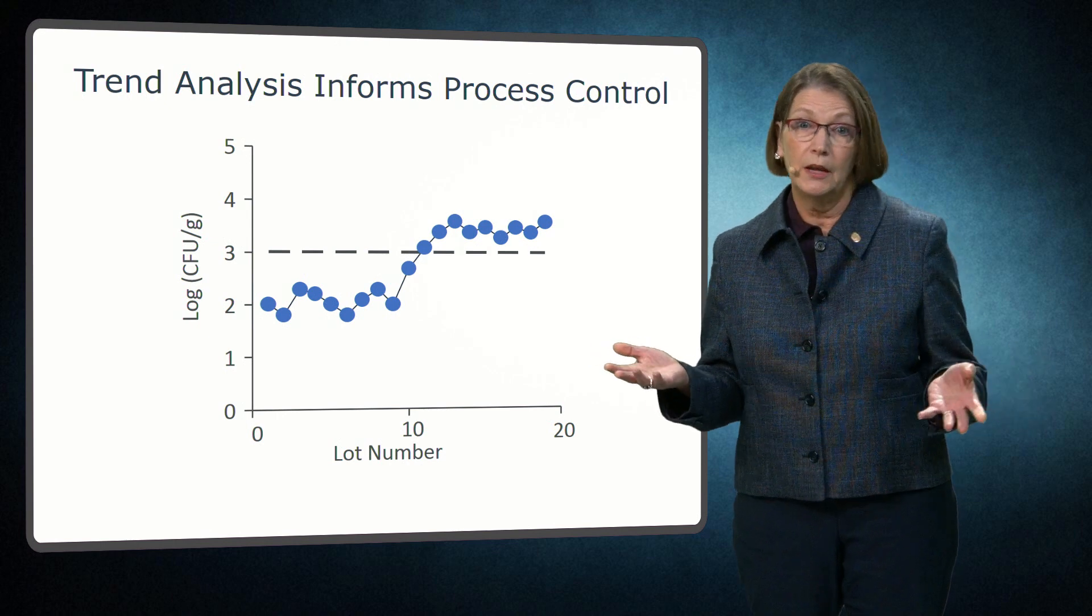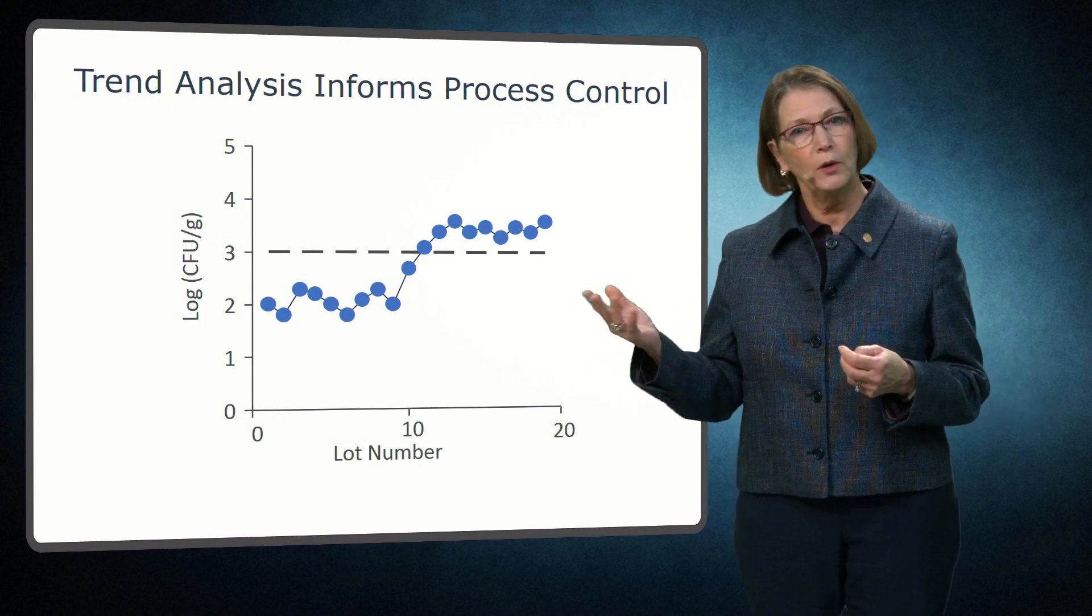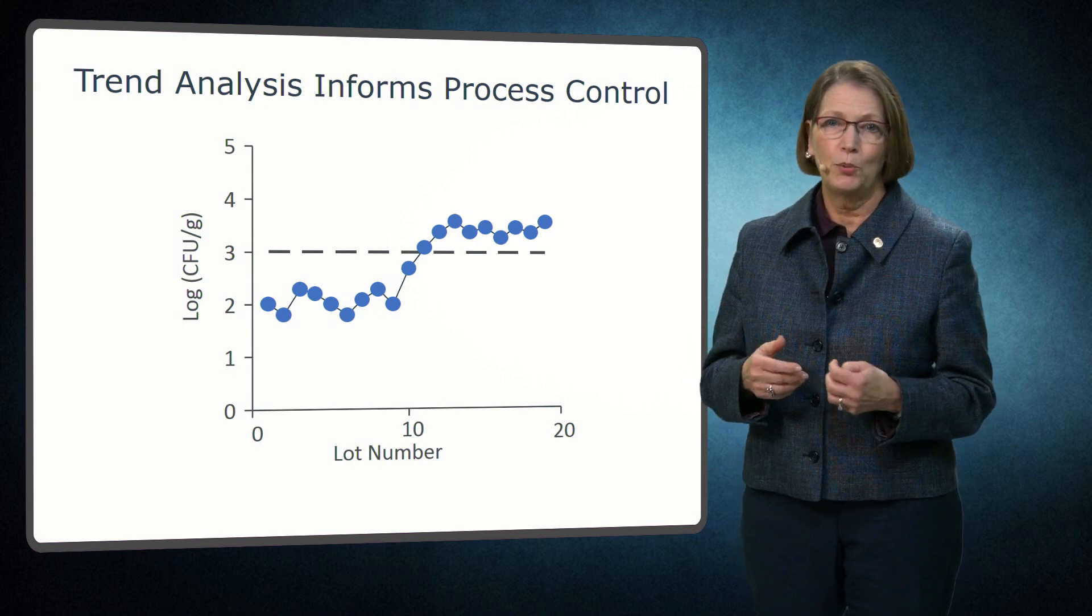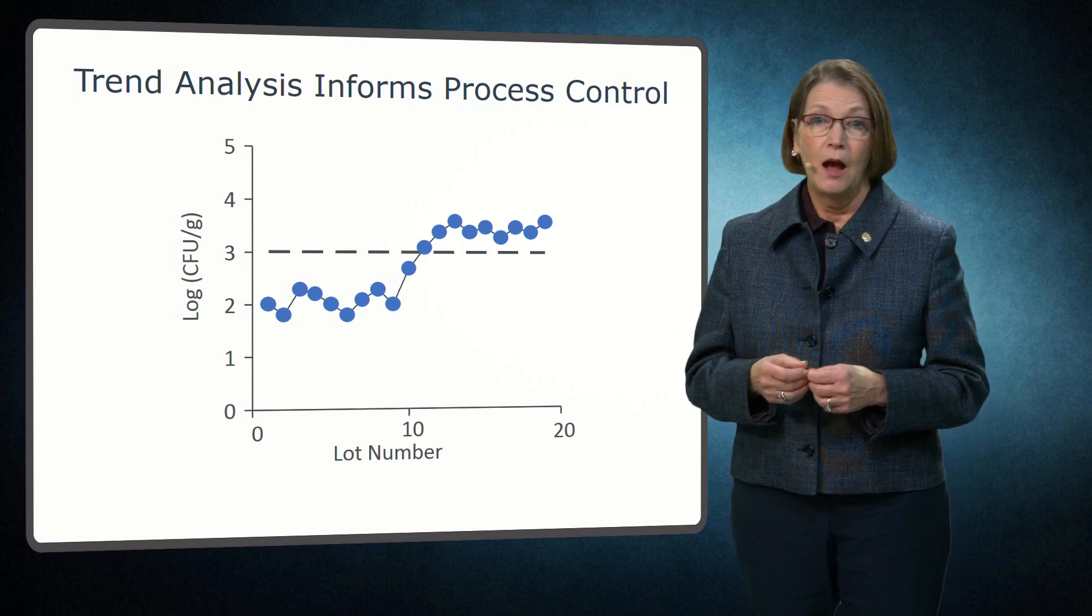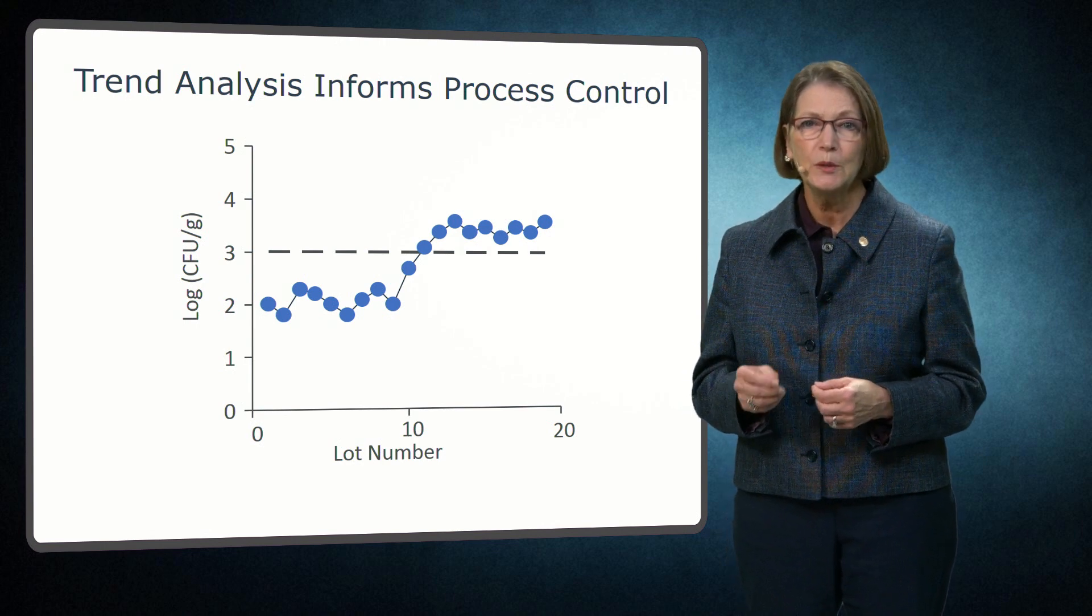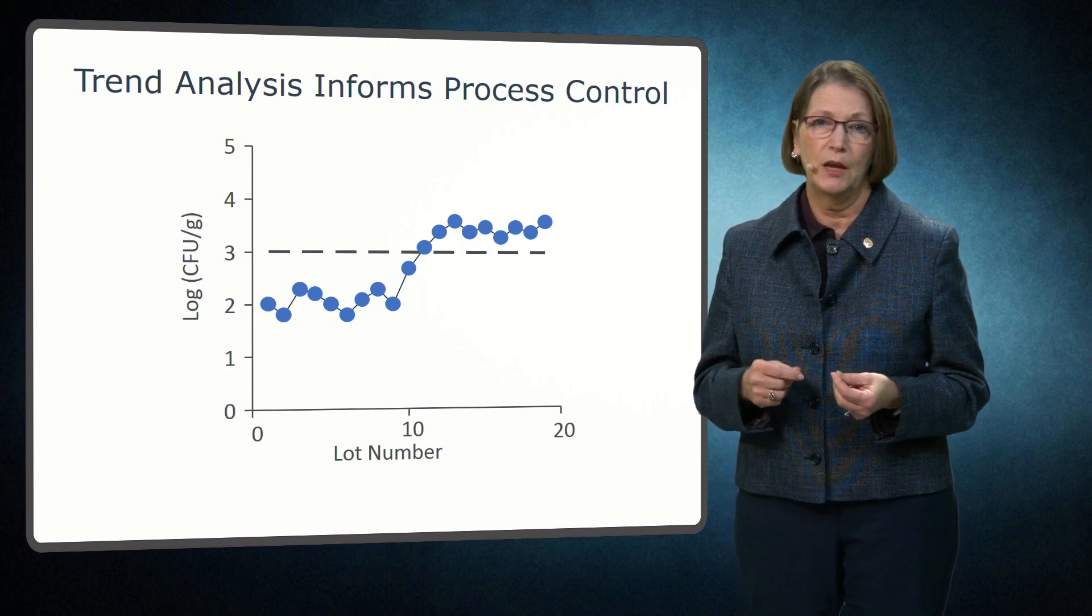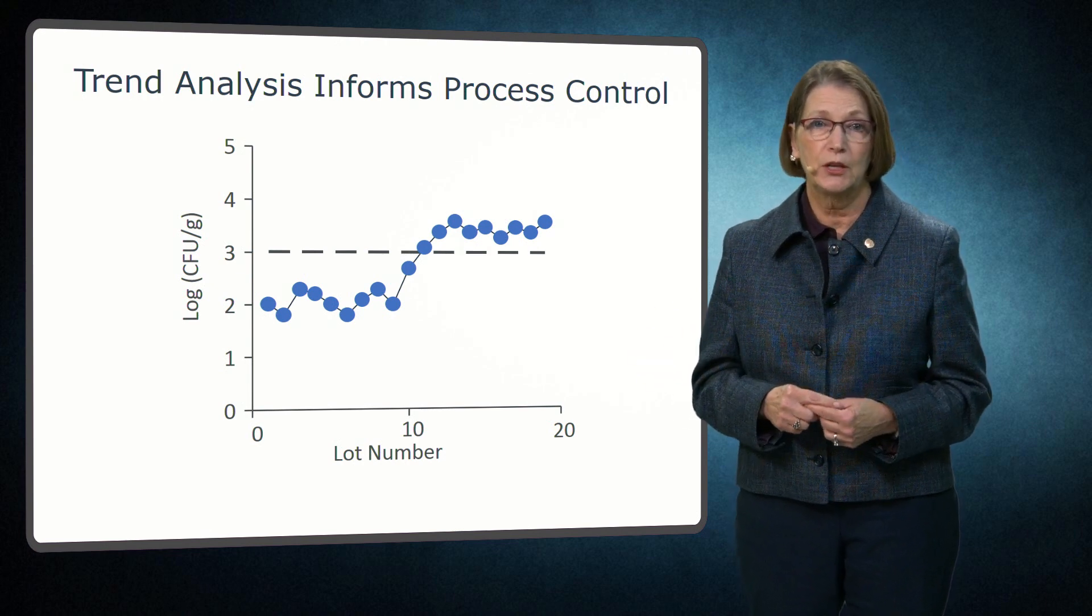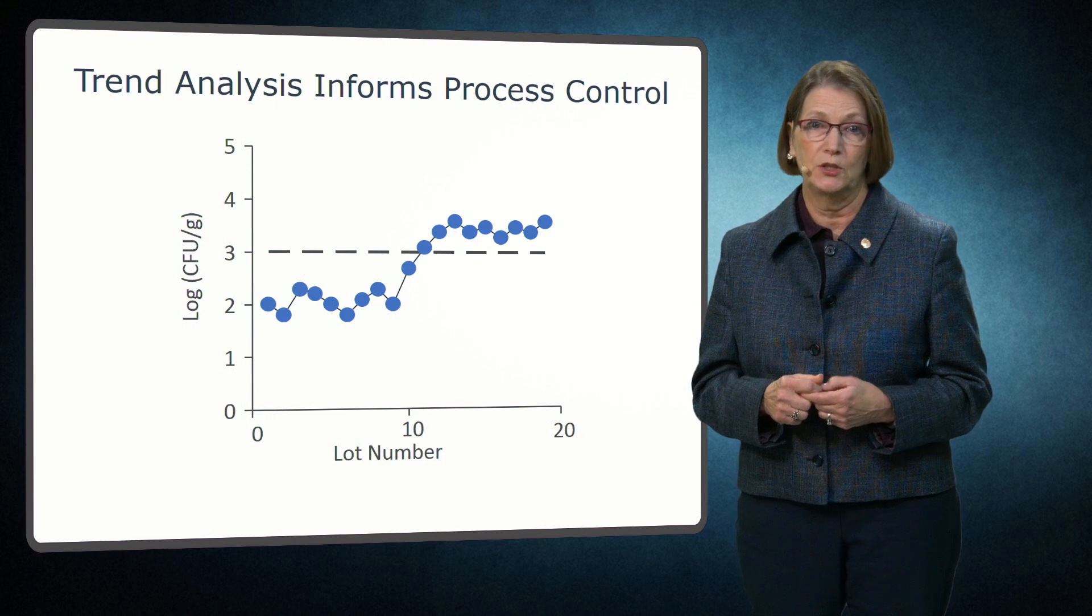This example illustrates a substantial difference in performance which should be investigated. Is it due to seasonal variation? Was there a new ingredient used? Are new employees working? Is the process malfunctioning? Are pathogens detected through other testing? Using both quantitative indicators and presence-absence pathogen testing can be useful to evaluate situations such as this.